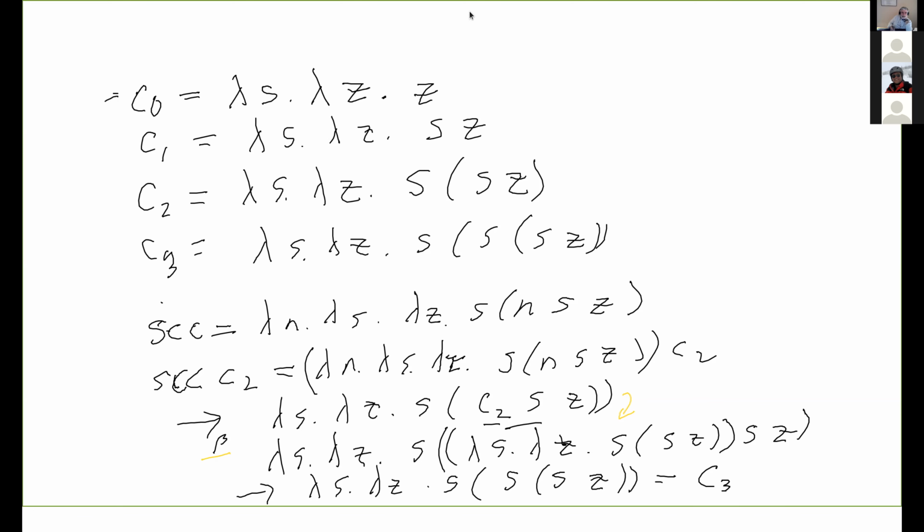This is just equals because I'm expanding C2. This is just the definition here of C2. Got it. Thank you.